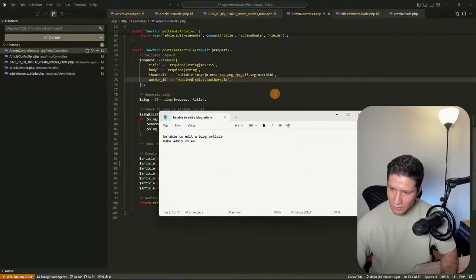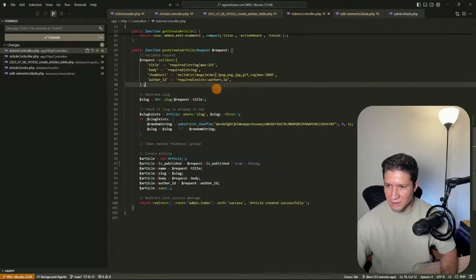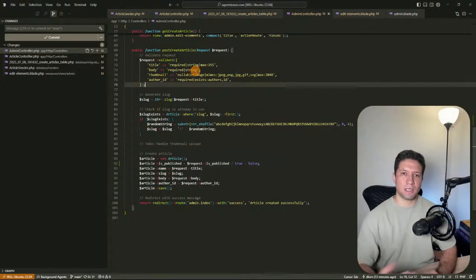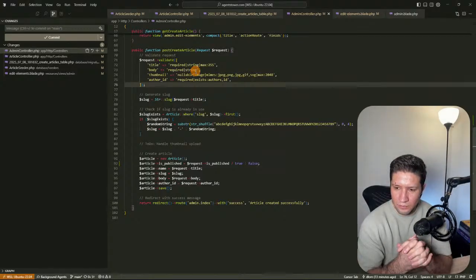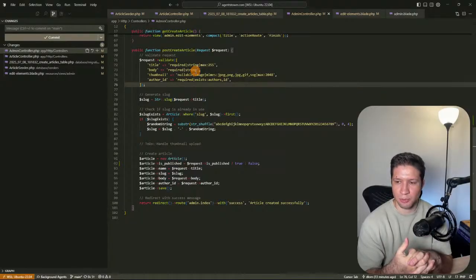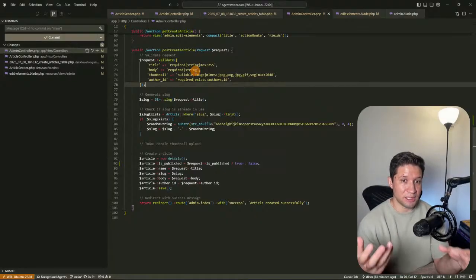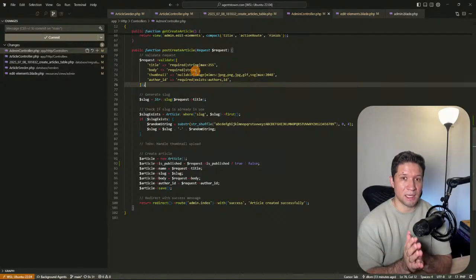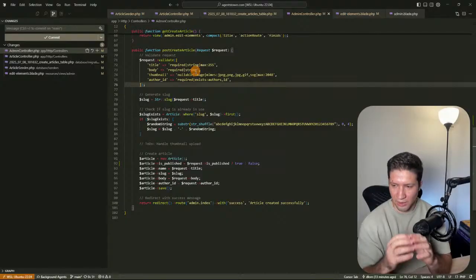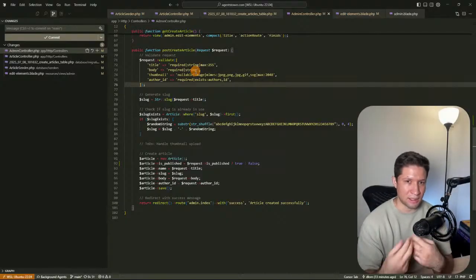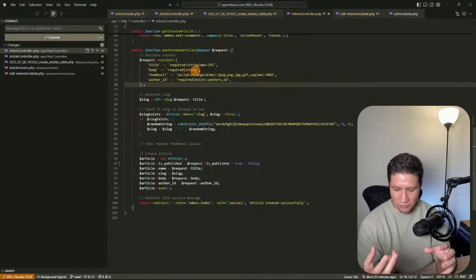Okay. So, because in here, anyone that has an account with this page is going to be able to create articles, and that's not what I want. Like, there are users, but there are also admin users, and only the admin users should be the ones able to and authorized to create an article, and in the future edit an article and delete an article. So I'm going to leave that for the future.